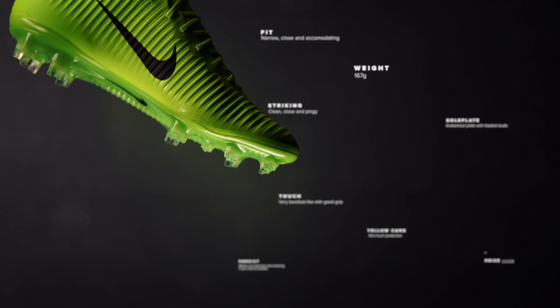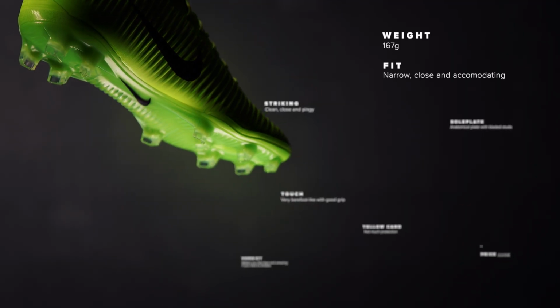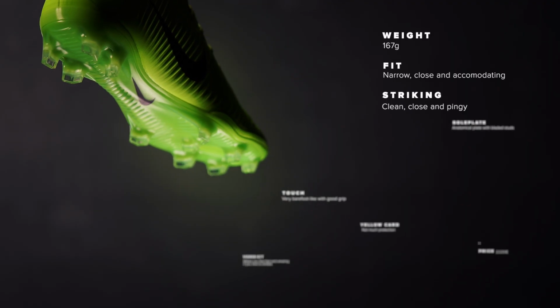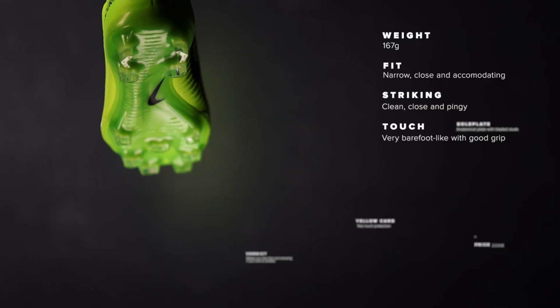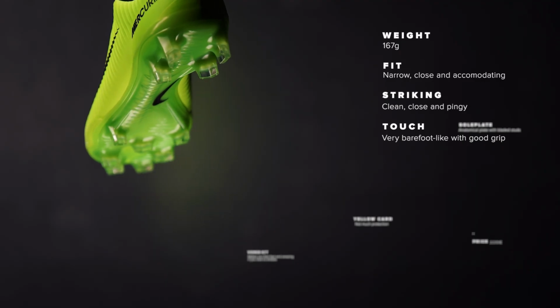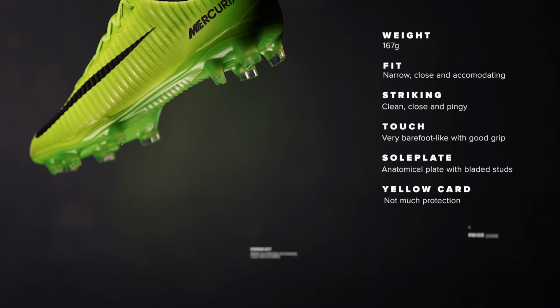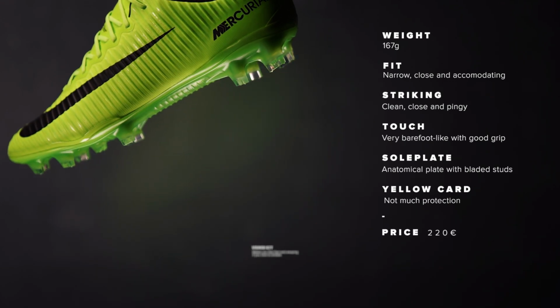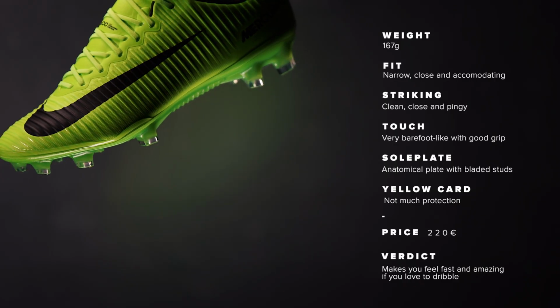The Vapor 11 weighs 167 grams and has a narrow, close and accommodating fit. The striking is clean, close and pingy and has a very barefoot-like touch with a good grip. It also has the anatomical plate with bladed studs, but doesn't offer much protection. It costs 220 euros, makes you feel fast, and is amazing if you love to dribble.